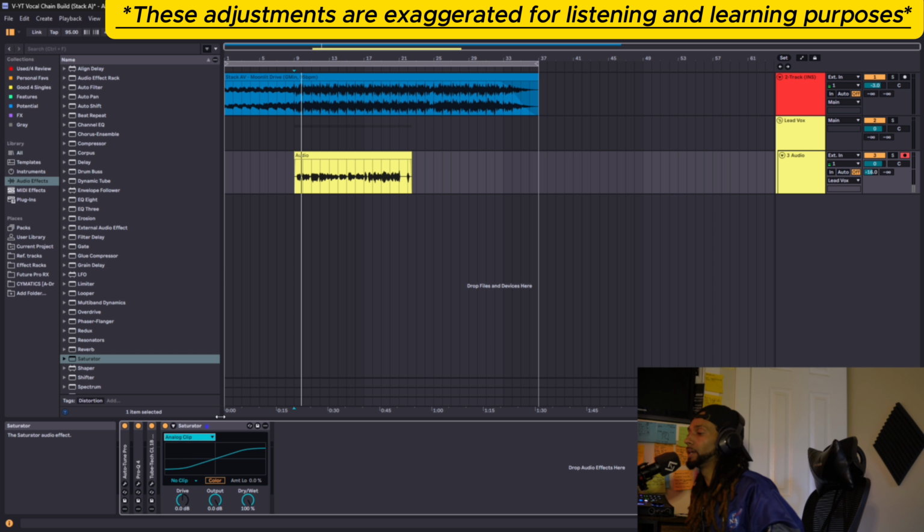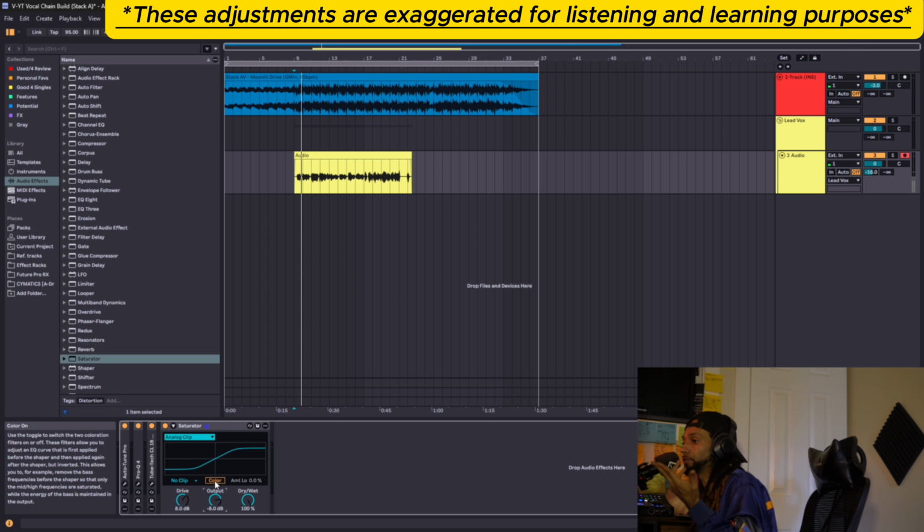Allow me to explain. In analog clip, when you use the drive function and you increase the drive, you're increasing the amount of saturation. And this is generally to a tasteful degree. It is gonna get bright, but that's where you would reduce your output so that you maintain a certain level of balance. So if I increase my drive by, let's just use an arbitrary number like 8, I would generally reduce my output by about 8 because I'm not looking to increase the volume. I'm looking to add a harmonic distortion that's gonna add a richness, a fullness across the board or in specific places. And those specific places is where the color tool comes in.